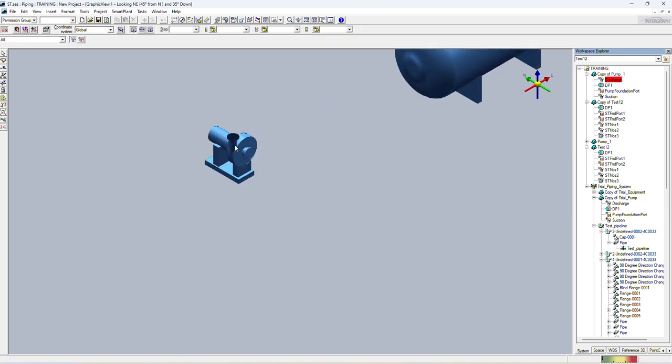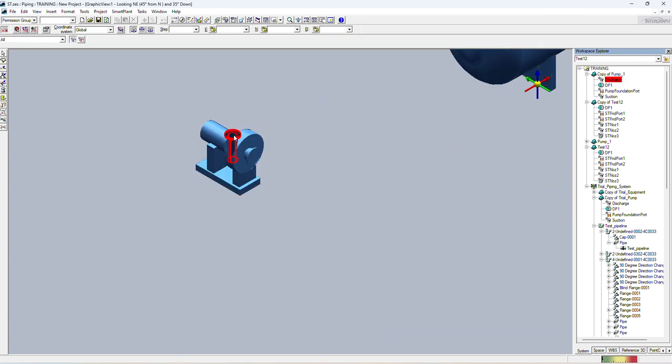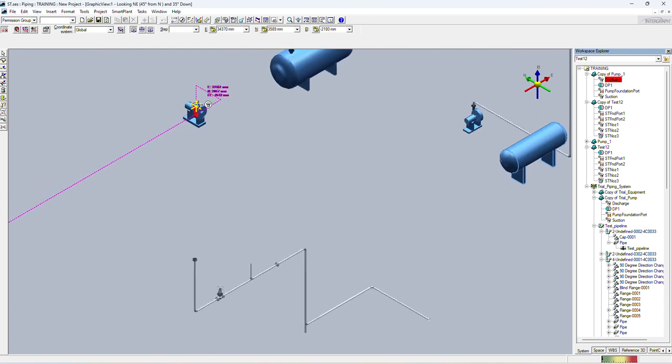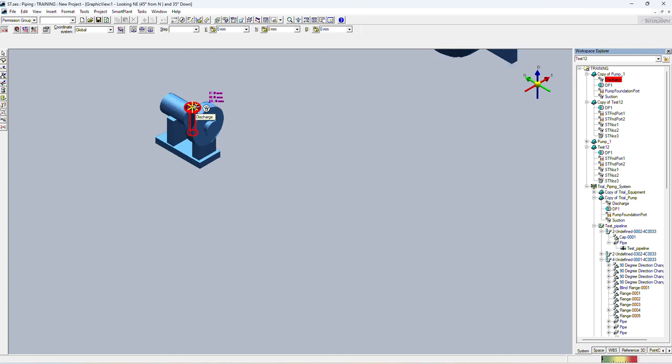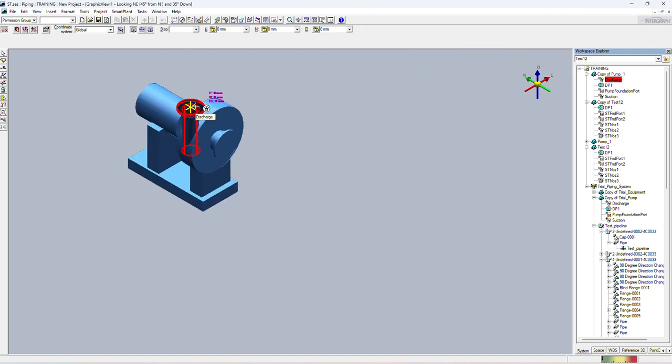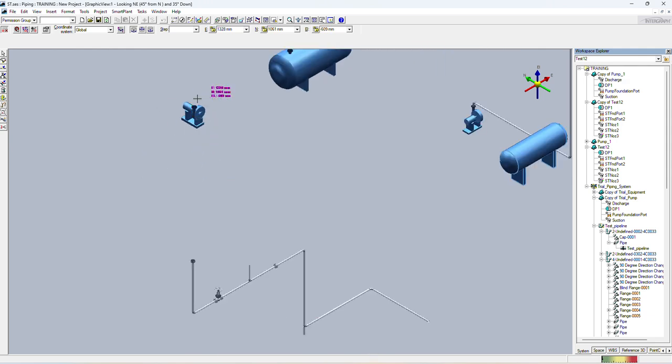Now let's suppose I want to make this point a temporary 0 0, and I want to move this 1000 mm down and 1000 mm to the east side. With the same Reposition Target command, instead of just taking the coordinate, just click here. As soon as I click, it becomes the temporary 0 0 coordinates. If you take the reposition command now, you can see it is 0 0 0 for east, north, and elevation.